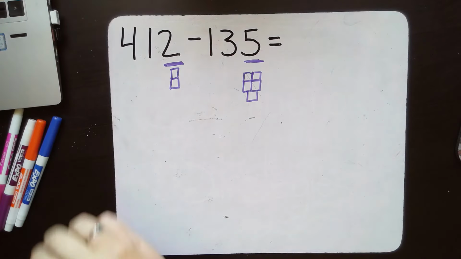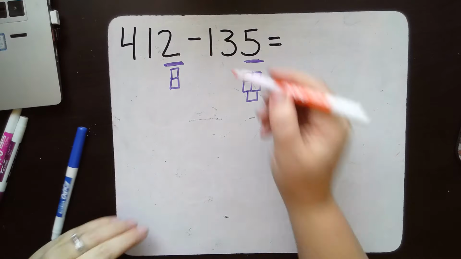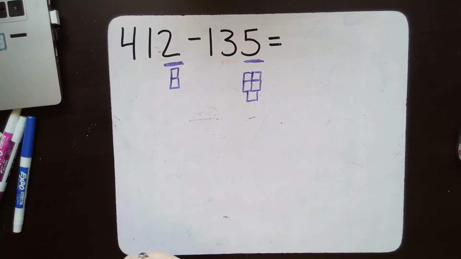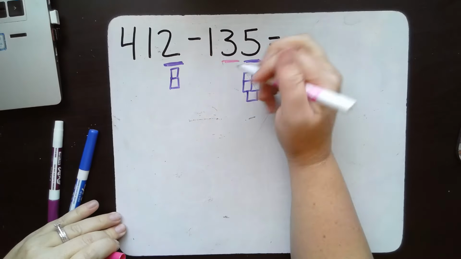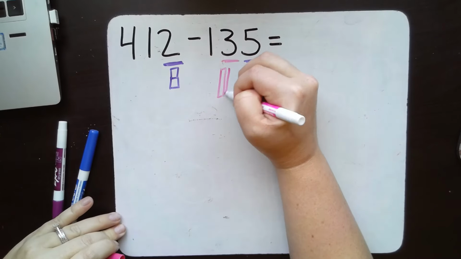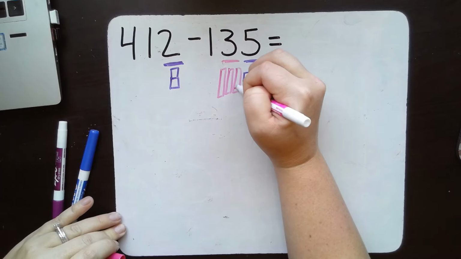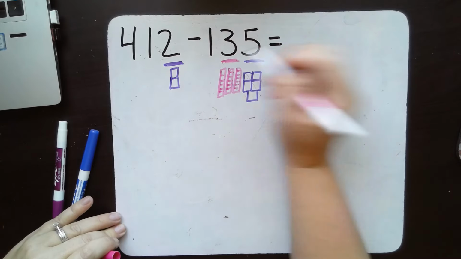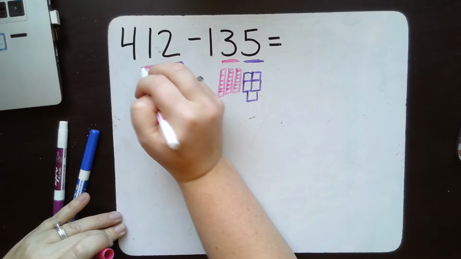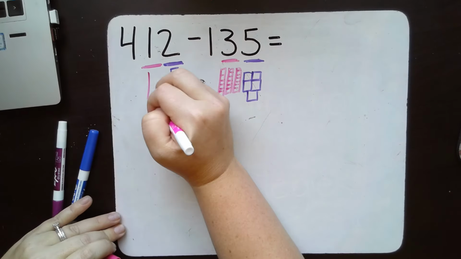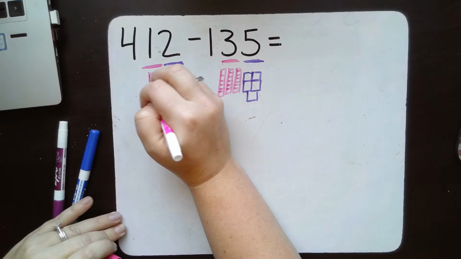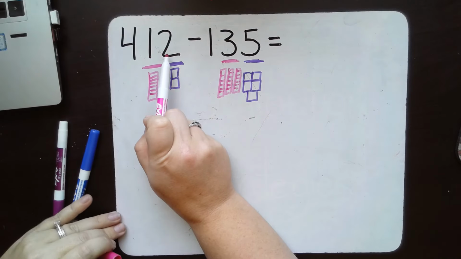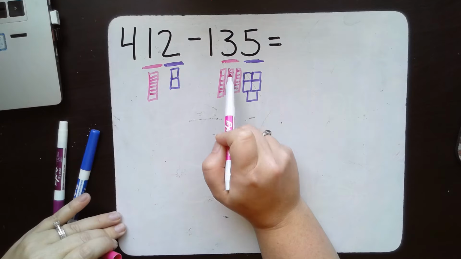Our second section here is our tens column. So this is actually showing 3 tens. 3 tens is in this number. That is 3 groups of 10. So imagine these were really long and they had 10 pieces in them. 3 tens is the same as 30. This section only has 1 ten. That would be 1 rod of 10 bricks. So this is 1 ten and 2 ones, 3 tens and 5 ones.